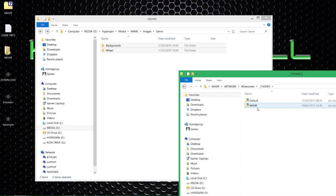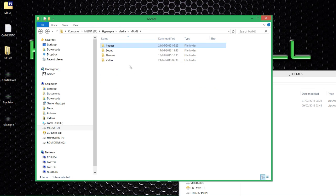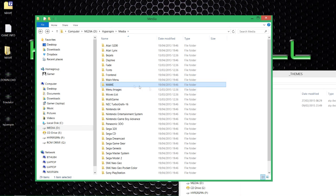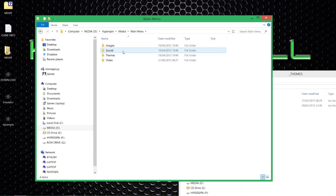The only one left to do now is the actual system themes. These are held in a different place. So far we've worked in the MAME media section, so we've gone into our media and sorted out the MAME section. We've put all our images and stuff like that in there that I've supplied for you, and now we need to set up the theme that goes with our main menu, as in the one where we choose which system we want to play. So the theme for that one is held in a different place.